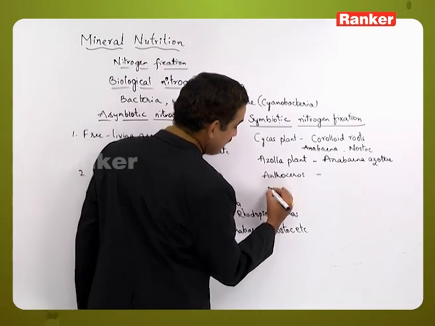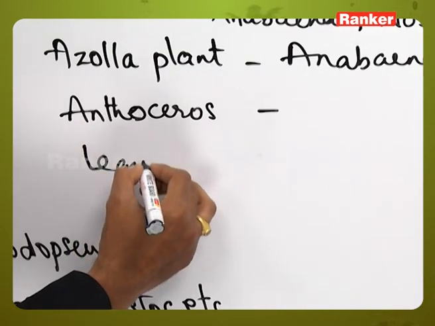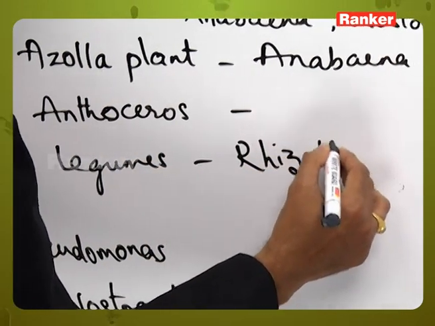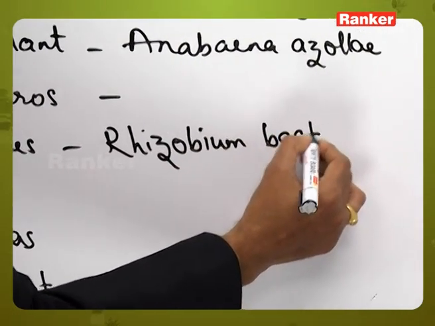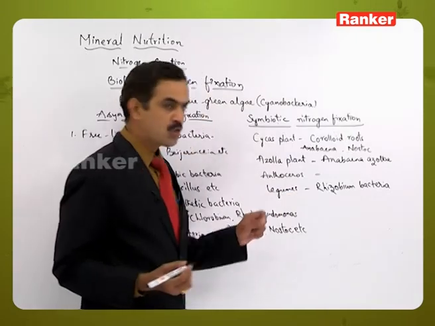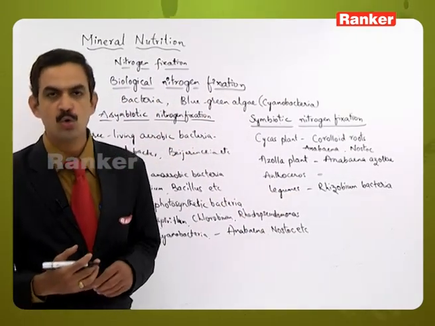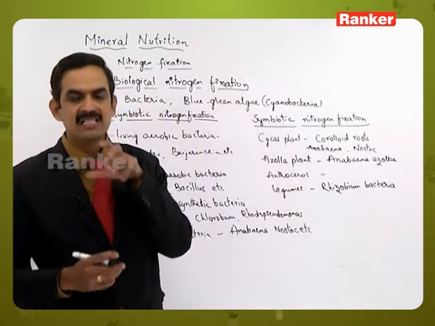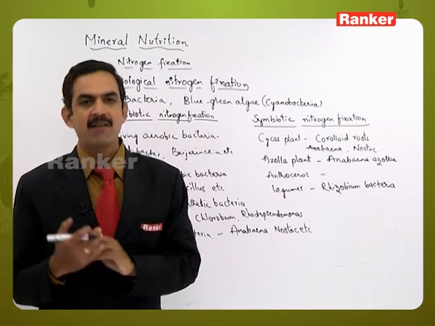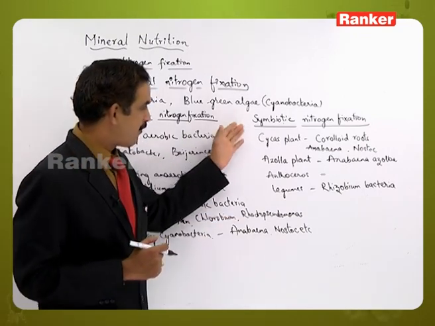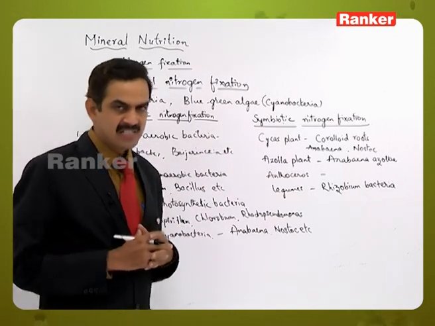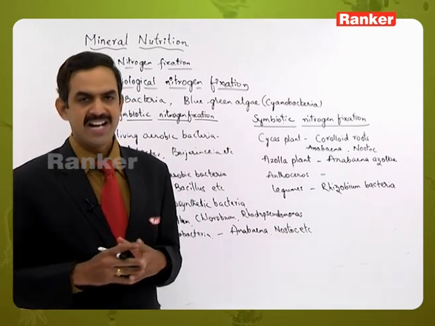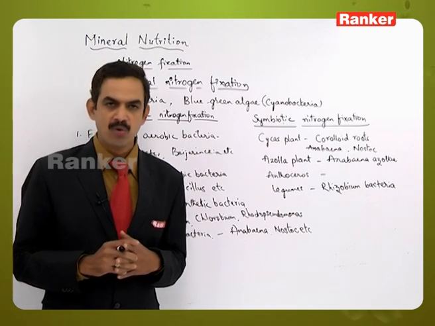Okay, in the same way, let us take some legume plants. So where Rhizobium bacterium is symbiotically associated with the roots of legume plants, and they also form a special structure called root nodules. So inside the root nodules, the Rhizobium will have its habitat and start converting the molecular nitrogen into available form of nitrogen. Likewise, by forming the symbiotic association also, there are many such examples which have the ability to convert the nitrogen into the available form of nitrogen, that is nitrate, nitrite and ammonium molecules.